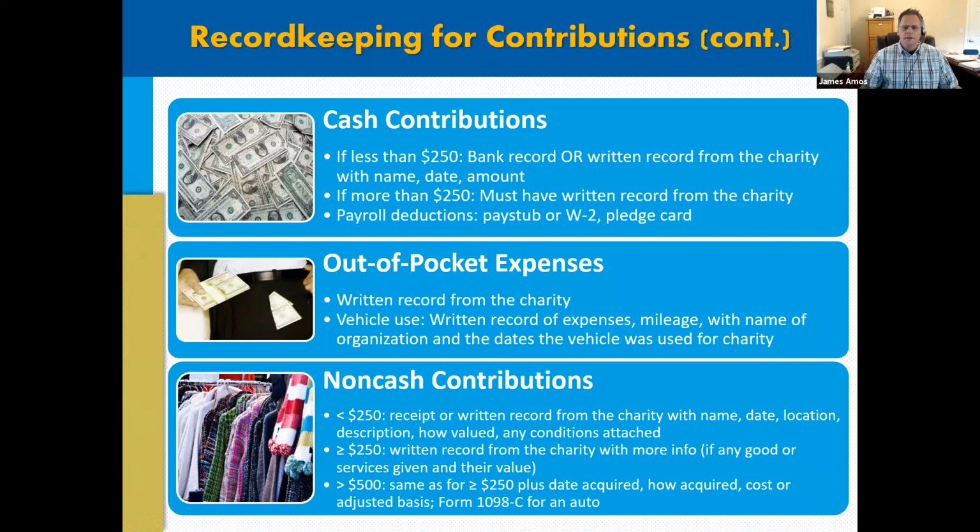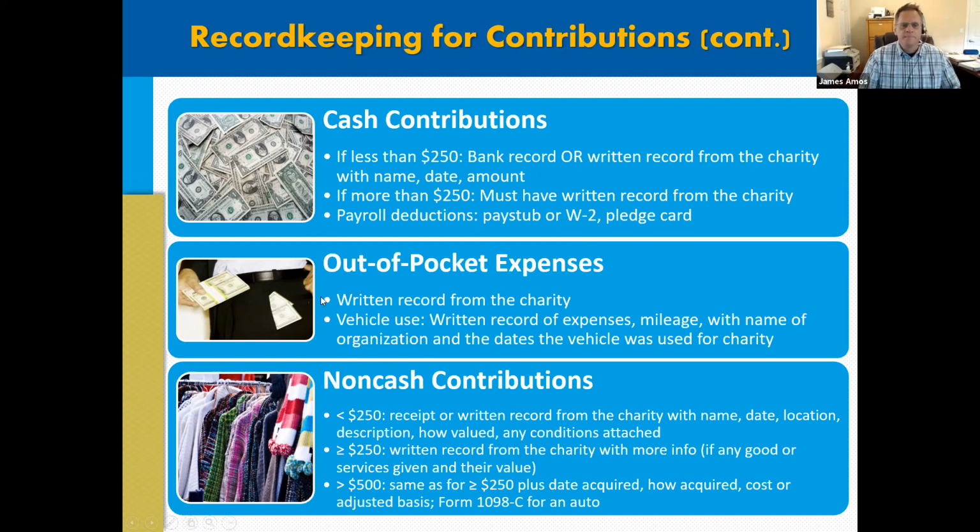You don't include it any more than if I gave $500 worth of donations to my church, let's say, and they gave me a written record from that. I don't send that in with my tax return to the IRS, do I? No, you keep the record with your tax return, and if the IRS asks you to prove it, then you've got it. That's what you do. So pay stubs, no, they don't have copies of it. You just keep copies with your return just in case the IRS asks you to prove it.